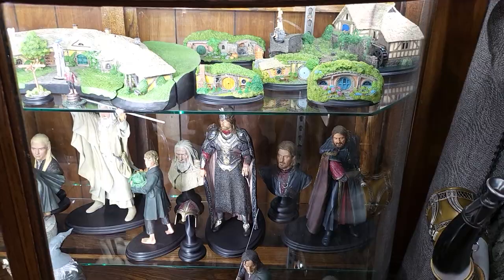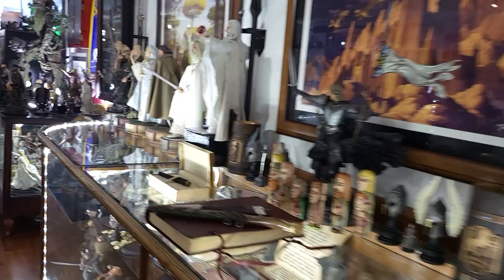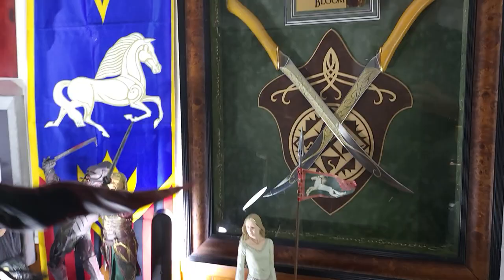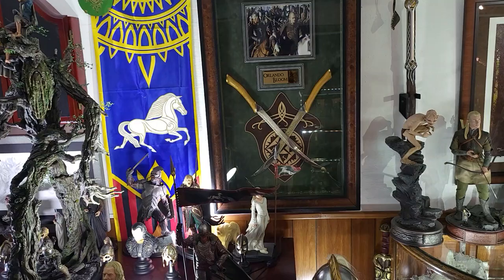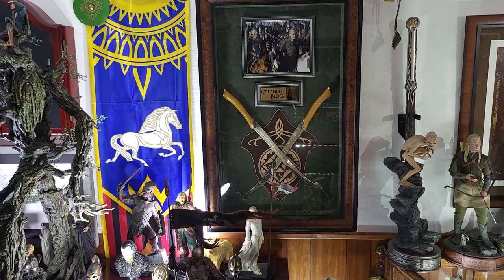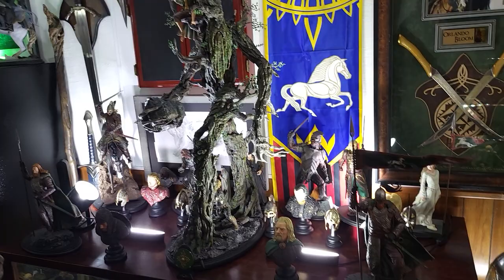So then, moving on down back here, this is pretty much all the same again. We have the shadow box. This is a real cool piece I got. It was obviously a custom-made piece. I don't know who made it, but the guy I got it from was from California. And it's just a real great piece. I'm glad I have it. And then moving on, we have the Treebeard. This is the Two Towers table. And there's an interesting new piece I have received.